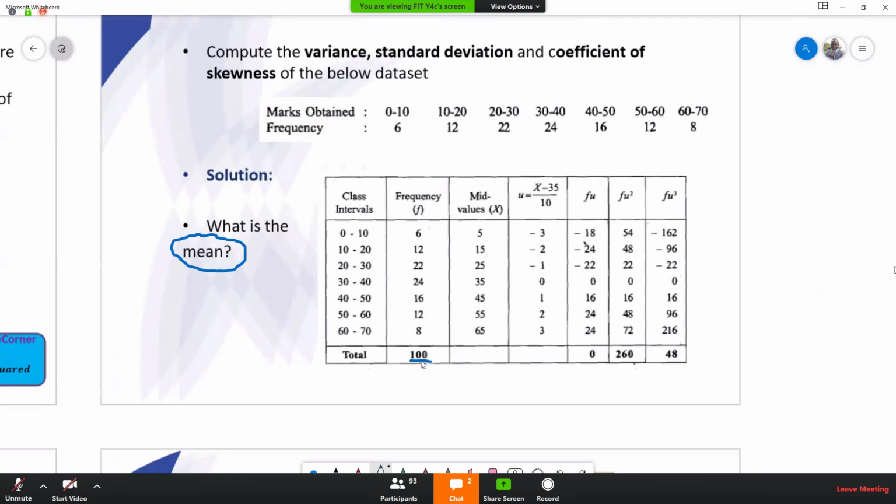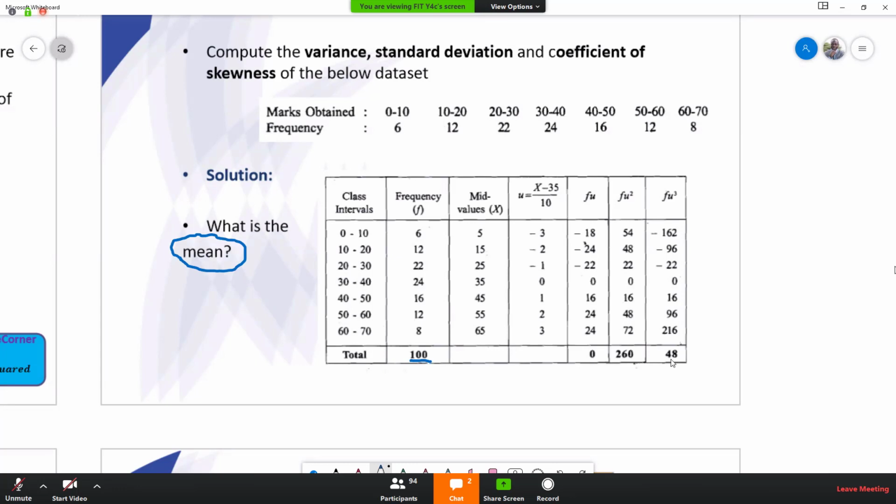It's very easy to compute, by the way. Formulas scare people. That's why some ask, can you explain things easily, or are you a mathematician? Because they explain with a lot of notations that are not always important, but they're important also. So 260 divided by 100, but because we simplified things here, we are also going to multiply by 10 squared because we're in the second moment.